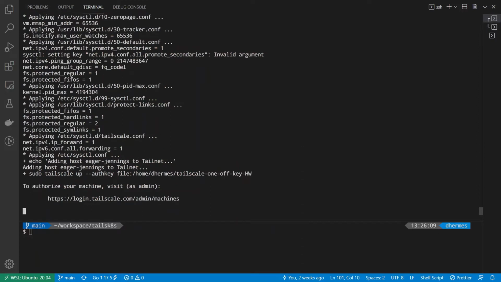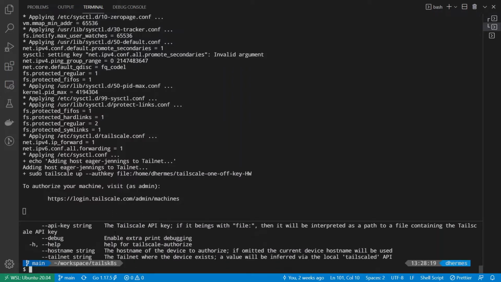At this point, either we could authorize this machine through the UI, or there's a binary in this project for authorizing. I'm going to use the Windows variant. Since I'm on Windows Subsystem for Linux, I can use Windows or Linux variants of scripts. And since I've got the Tailscale daemon running on the Windows side of this machine, it makes more sense for me to use the Windows variant of this binary.